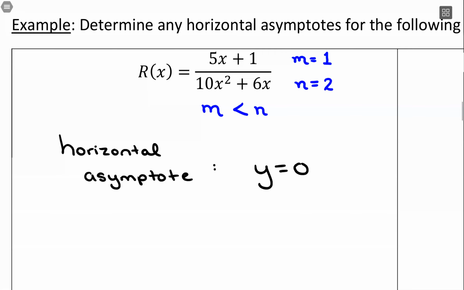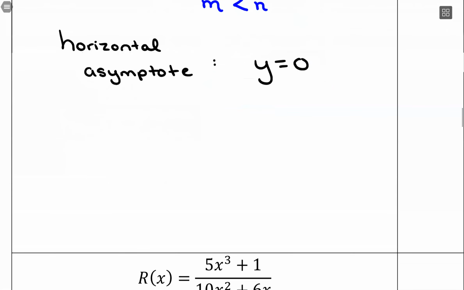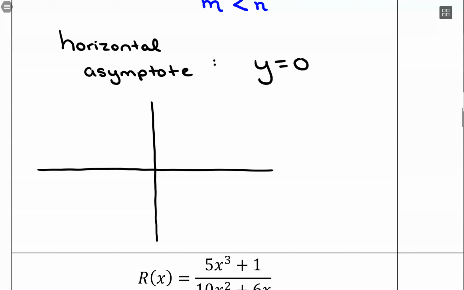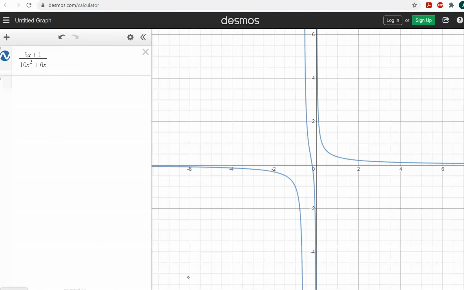So let's look at how this comes up on the graph. I am going to put just a little visual for us here so we can see it. What I expect from this information is having this line that's helping determine the long run behavior of my graph along that x-axis. I've already graphed this one in the calculator here. So there's our (5x + 1) over (10x^2 + 6x). What I can see is we have what looks like 2 vertical asymptotes, but in terms of horizontal, that's our line coming through here.